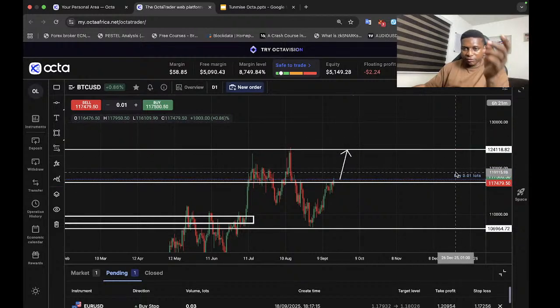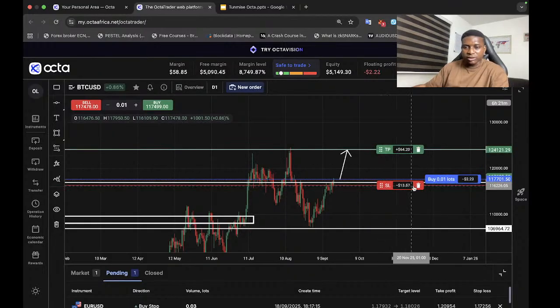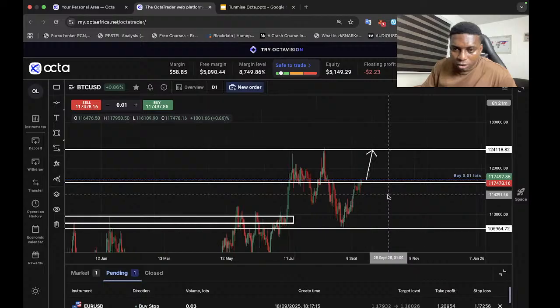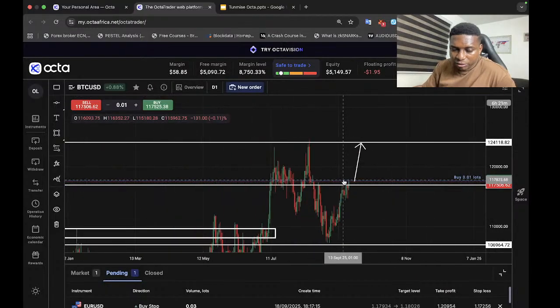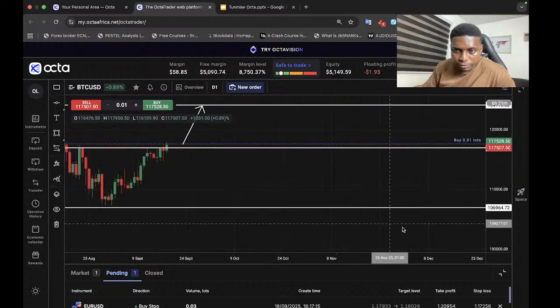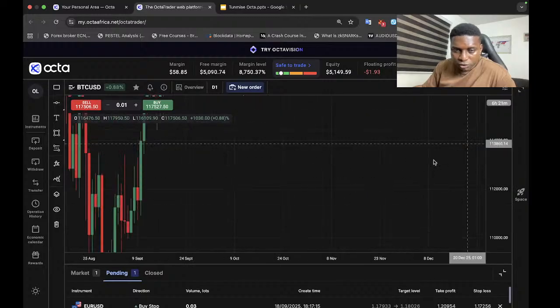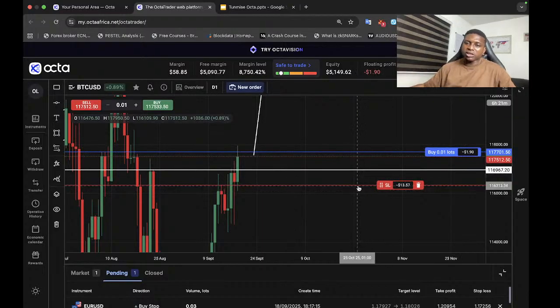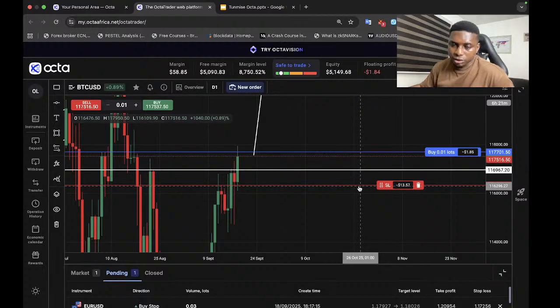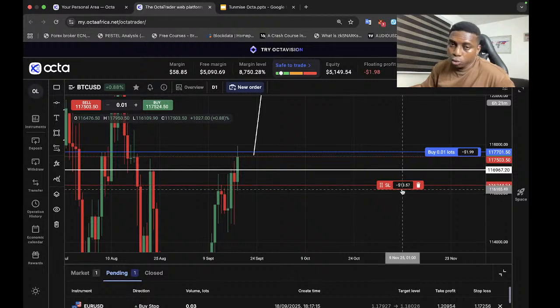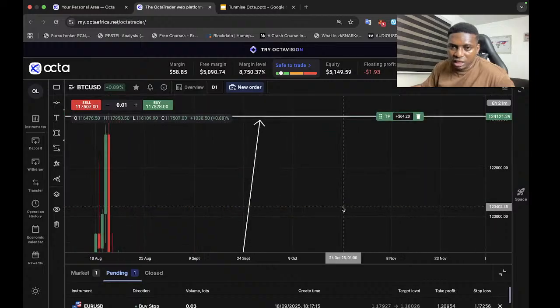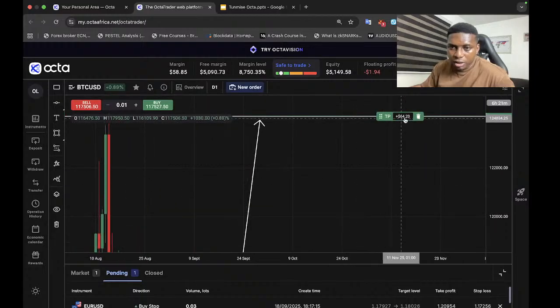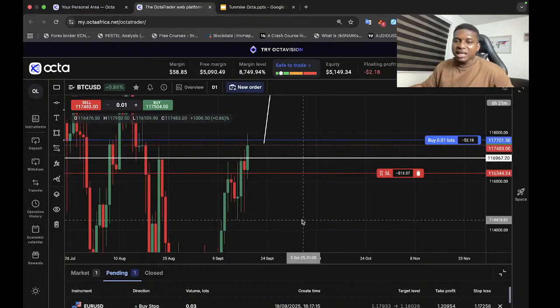Seeing fully well that our take profit level has been set and our stop loss level has been set. And if the market goes against us, which is part of the game, part of our education, we will see that a stop loss has also been set here. You can see a stop loss has also been set. That is to help us hedge against major loss. So if the market pulls back against us, we would lose $13. If the market goes in our way, we would make $64. So risk management has also been put in place, and then we are able to take our trade.